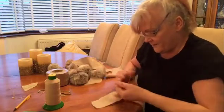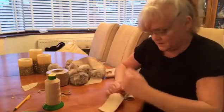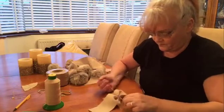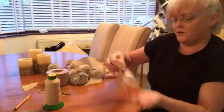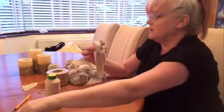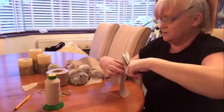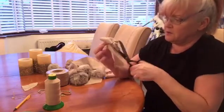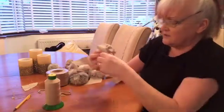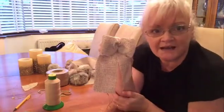I'm quite happy with that. Pull it tight. Yep. And let's get a knot tied in that. There we go. So that, just get these little bitties trimmed off. There, so we don't want to be cutting the string now, do we? Right, so that is how the bow's looking at this moment in time.